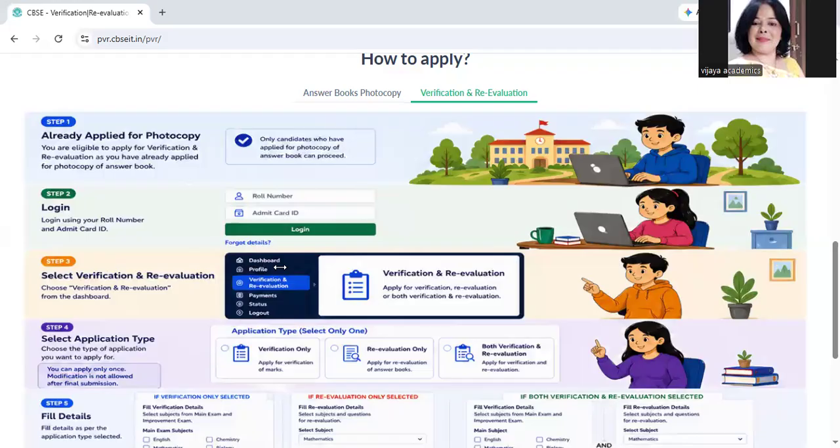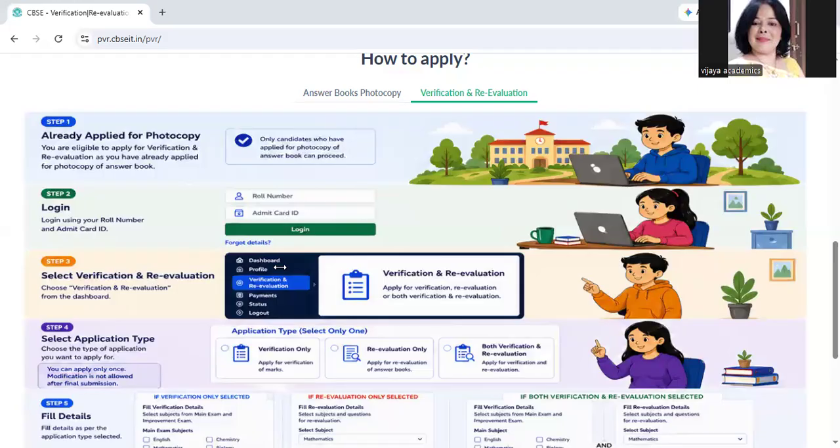Option number 2, reevaluation. Only choose this if you feel your answers weren't checked properly and you want a fresh evaluation by a senior examiner. Option number 3, both verification and reevaluation. Choose this if you want both services together.